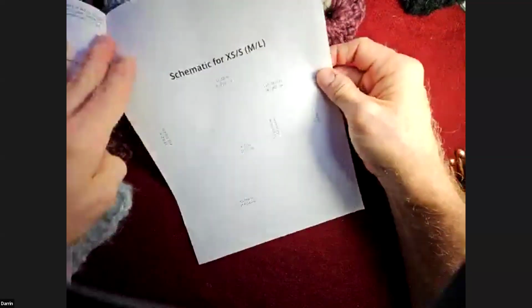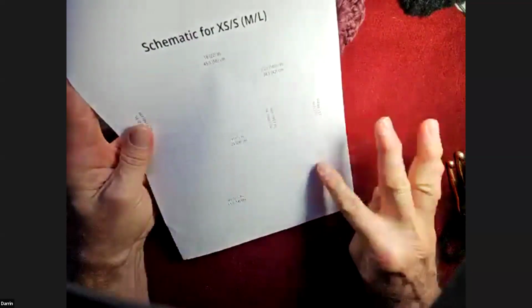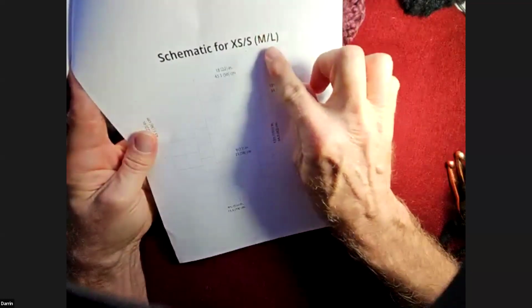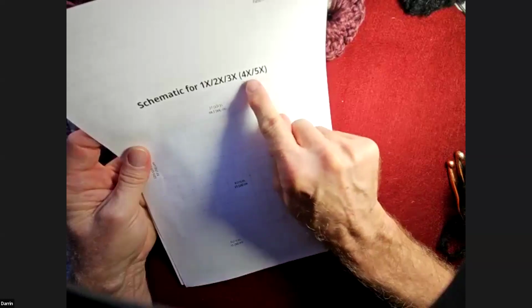So the most important thing about this sweater is if you look at the back, you can see the schematic. And that is basically just telling us how to arrange the squares to make the sweater. There's a schematic for the extra small, and the extra small and the medium large is the same schematic. And then on the back, we have the 1, 2, 3X, and then the 4, 5X is also the same schematic. I don't know if you can see, it looks kind of bleached out on my screen, but hopefully you can print it out and look at it.